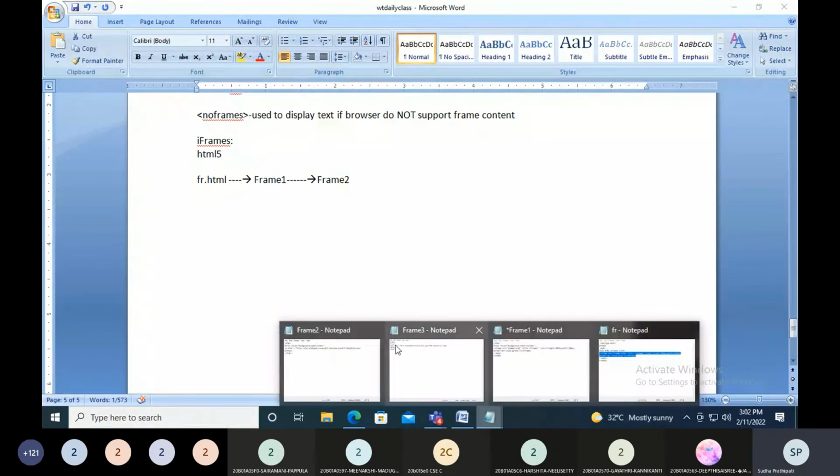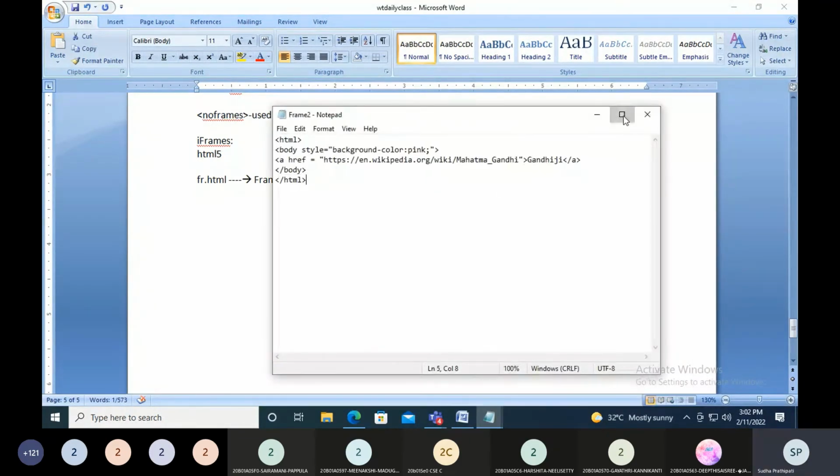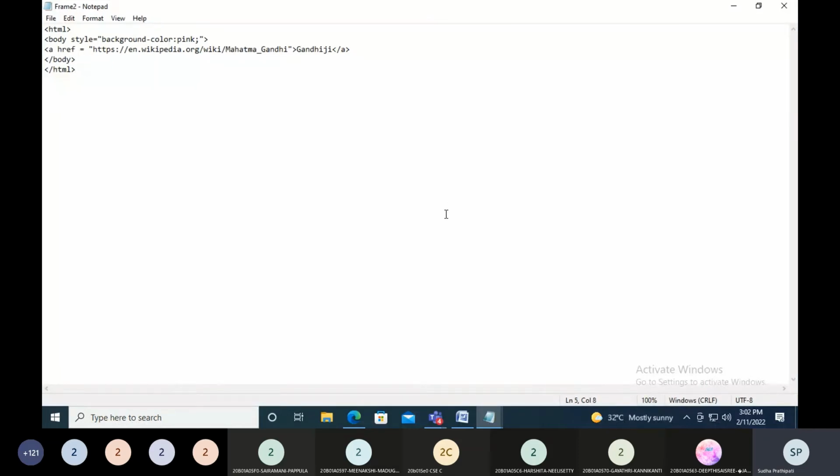Now let me open frame 2 and change the colors of this. Let me make the color of this frame 2 to be red. The hyperlink and all that, we'll keep it.